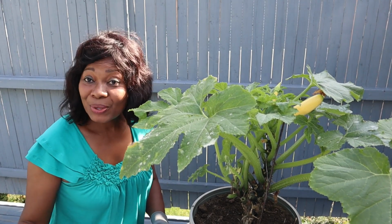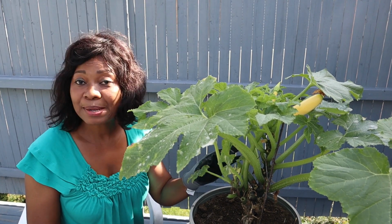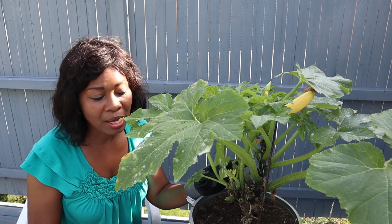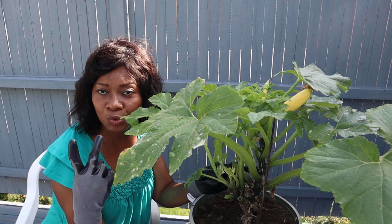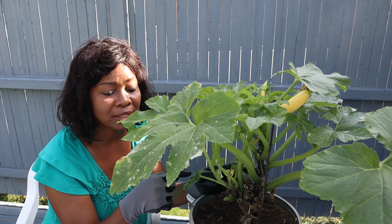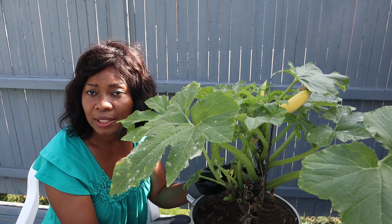So also in caring for the plant, you want to make sure that you check out for any branches that are coming up. Like if you look closely, you will see that this little plant has bifurcated. So now it has 2 branches. So what you want to do is to make sure that you cut off one of the branches. There's no need for it to have 2 branches. It's just in a little bucket.